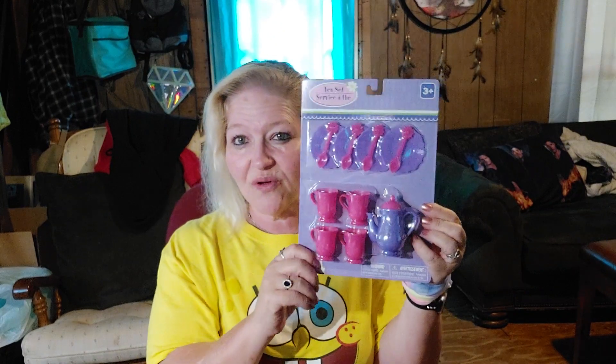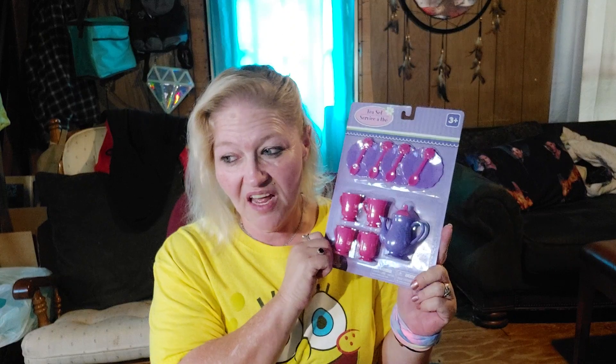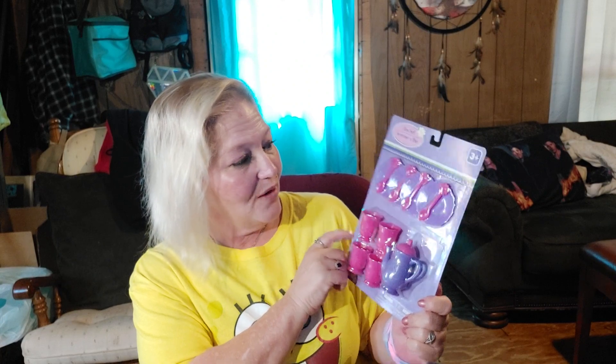I did get her a pretty little shiny bag. Just some pretty stuff, because it's hard to find stuff specifically for her other than clothing. Let's check out the things I got in her pretty little bag. I got her a little tea set — I think she's old enough for this. Her mom might beat me because it might be messy. I also bought some little Quest cake things — little round cookie cakes — but I thought they would be cute on her full plate. She's got spoons there. Maybe we can put a little bit of ice cream on there. It's just cute, just a little something for her to do.